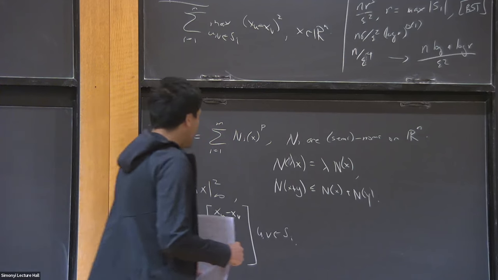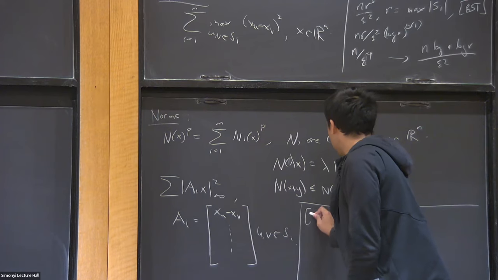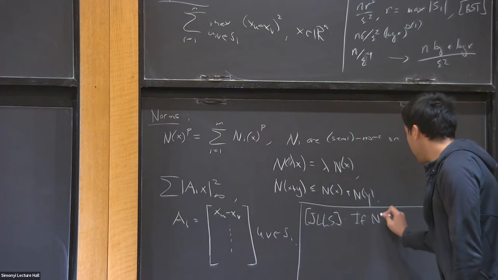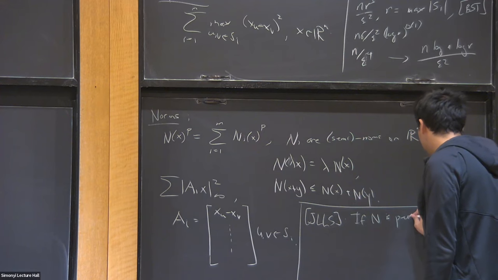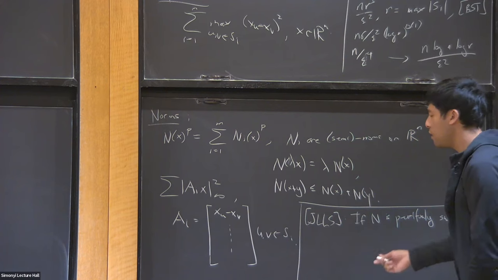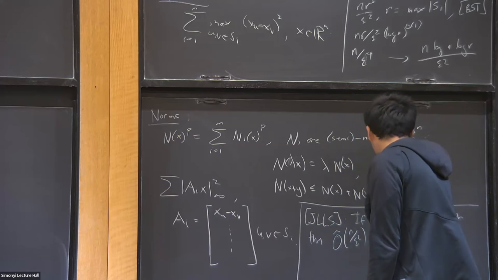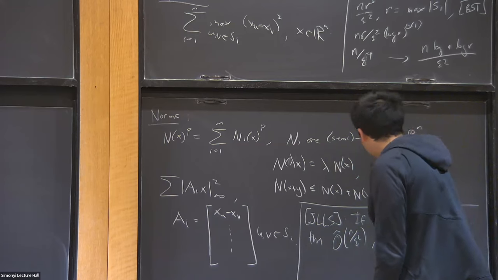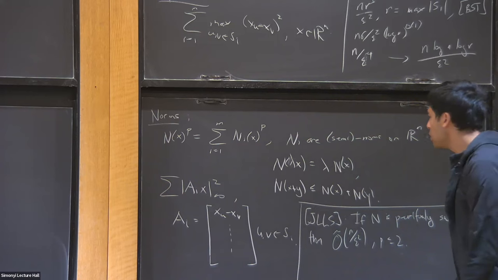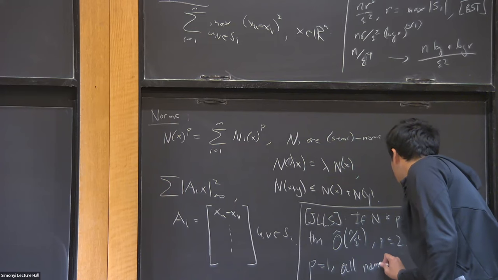Can I say anything? For this, once again, with some joint work with Arun, James, and Aaron, we show that if the norm N is P uniformly smooth, I'm not really going to define that, it's some property that a norm can satisfy, then you can achieve size O tilde N over epsilon squared. I should also say P is at most 2. As I said, if P is greater than 2, then it's not possible. If P is uniformly smooth, then you can get size N over epsilon squared. And if P is 1, then by the definition, all norms are P uniformly smooth.